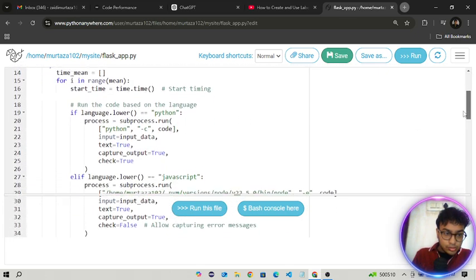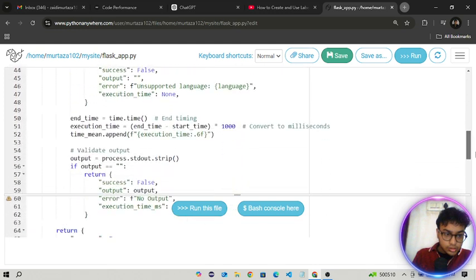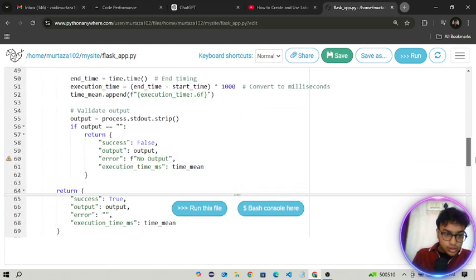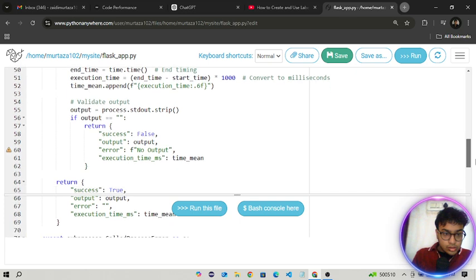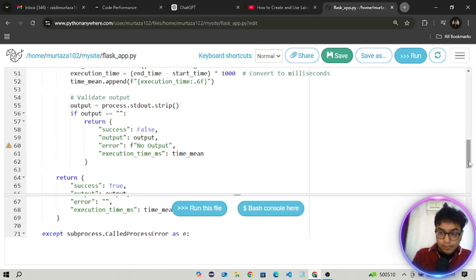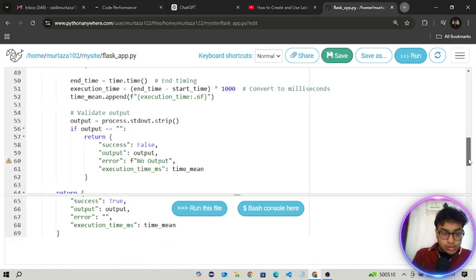If it is not run every time, or if the output is empty or anything, it will return and break the loop.